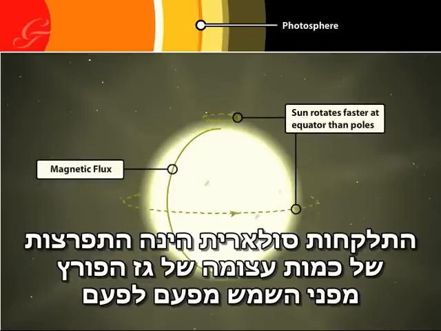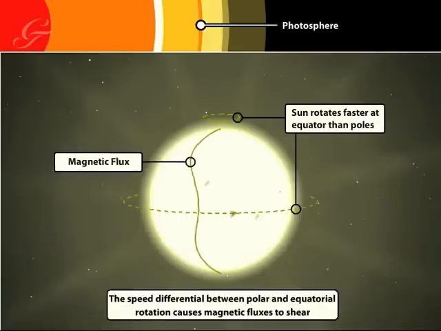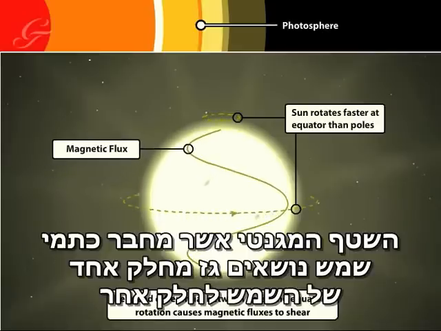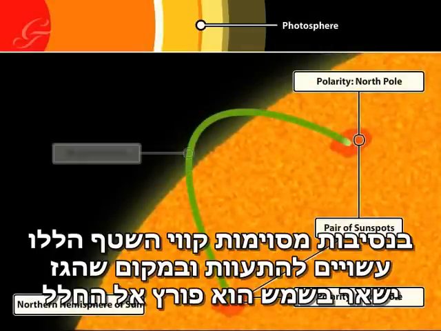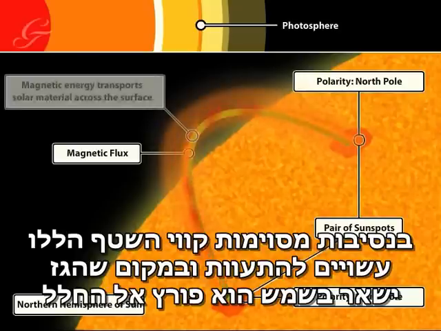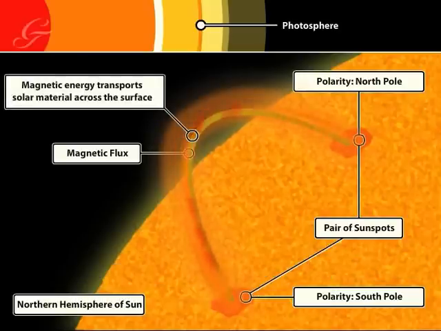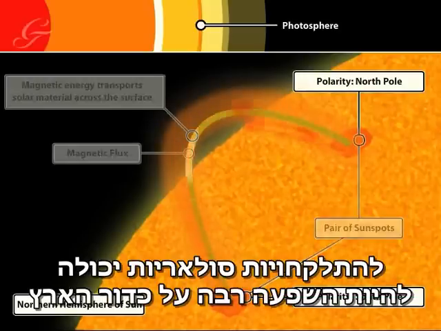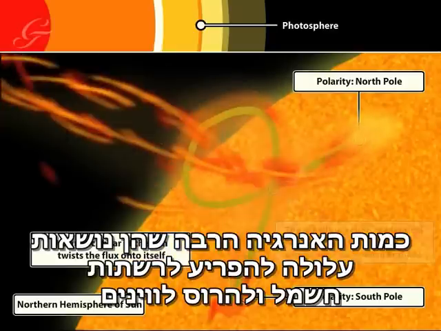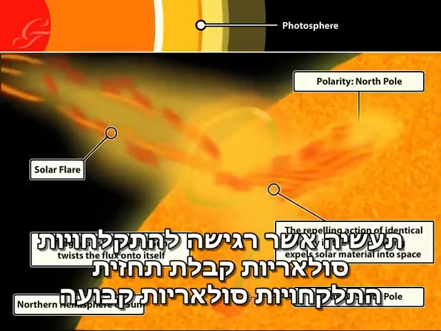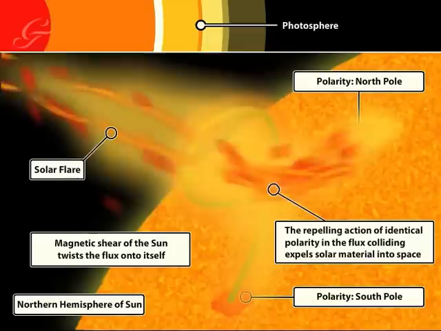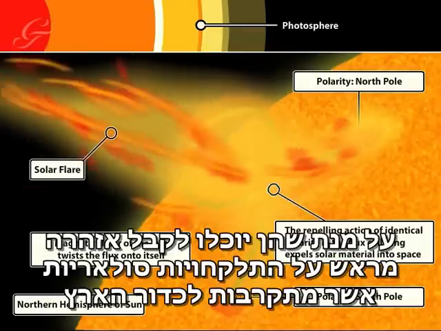A solar flare is a massive burst of gas which shoots off from the Sun's surface from time to time. The magnetic fluxes which link sunspots carry gas from one part of the Sun's surface to another. Under some circumstances, these magnetic fluxes can become twisted and instead of the gas returning to the Sun, it is shot off into space. Solar flares can have a big impact on Earth — the huge amount of energy they carry can disrupt power grids and knock out satellites. Industries vulnerable to solar flare activity receive regular solar weather forecasts, so that they can have advance warning of a solar flare reaching the Earth.